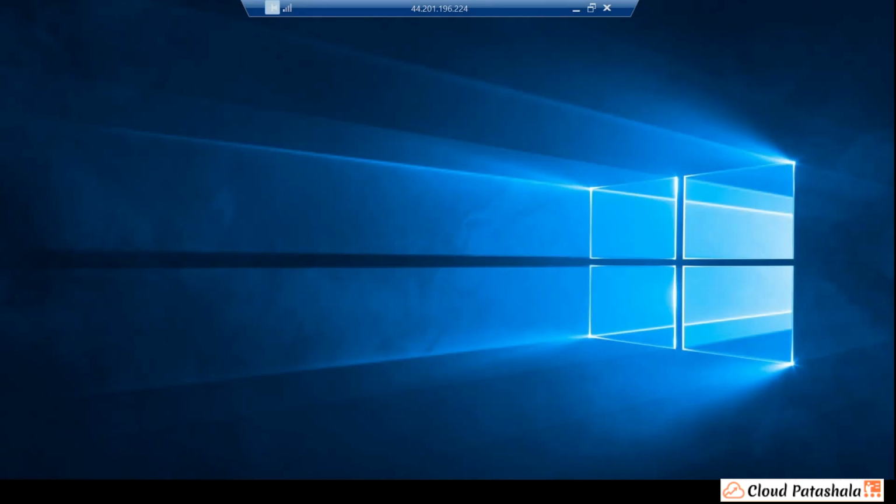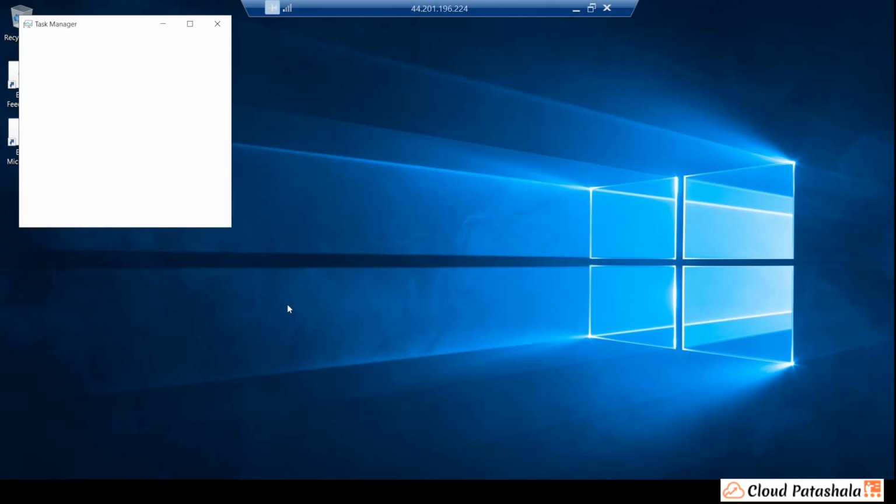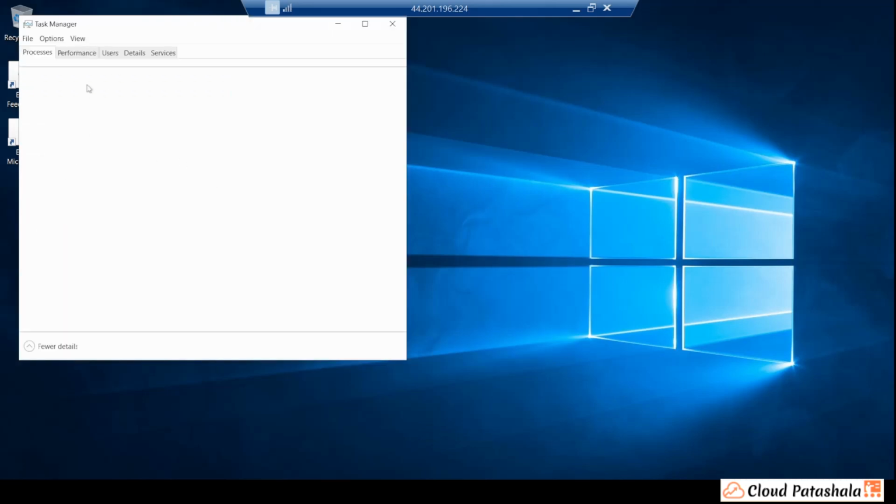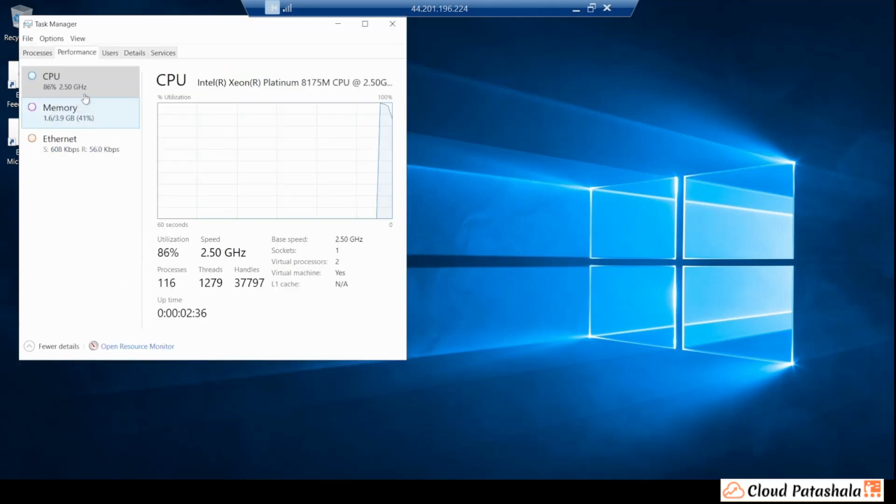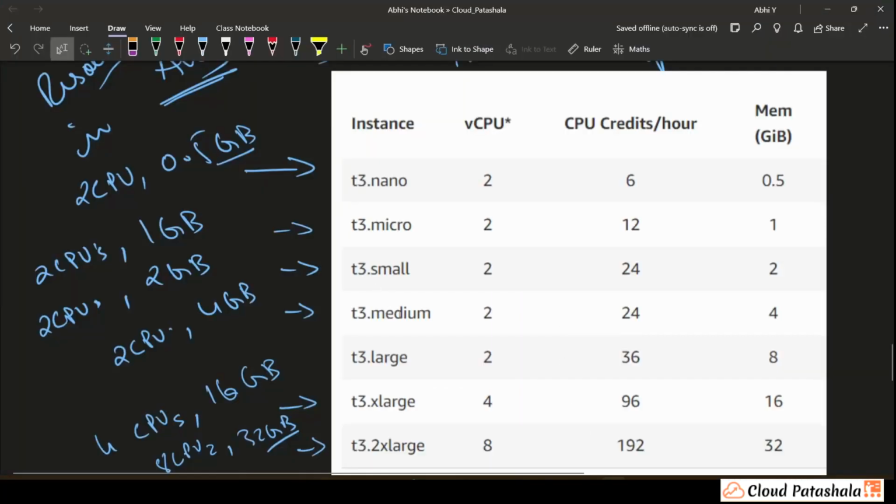And I would quickly go to the task manager and go to performance settings, and if you see, it has 2 CPUs and 4 gigabytes of memory. That should be identical to what we had, 2 CPUs and 4 gigs of memory.